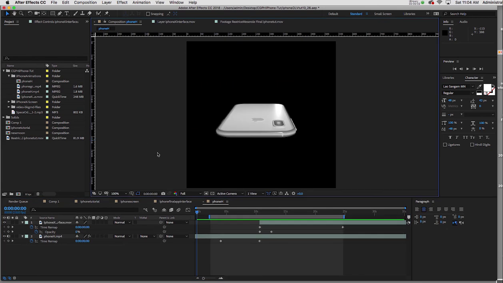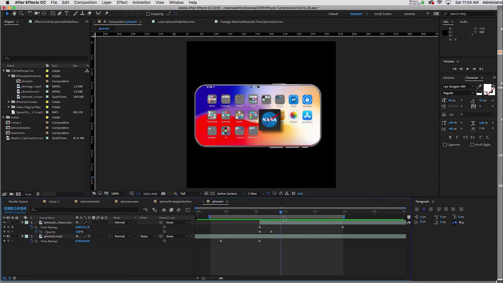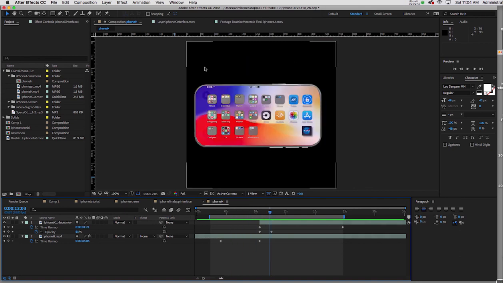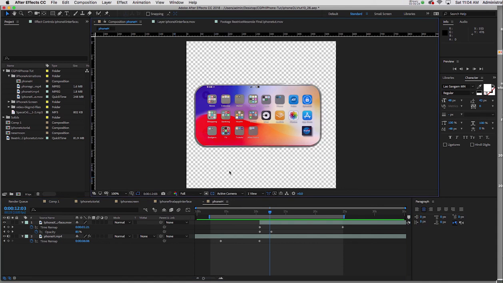Now we're going to export the combination of the iPhone app screen art with the animated iPhone behind it. First thing I'm going to do is turn off the default black background in my composition window. To do so, I'm going to go to where it says active camera. Directly to the left is a checkerboard toggle, and if I click on that, I will get the checkerboard pattern so that when I do export, I don't have a background.